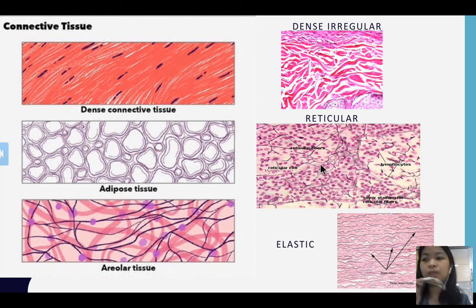While we have here the reticular tissue. In reticular tissue, it forms a net-like tissue of collagenous fibers. Ayan. So makikita nyo, ito yung mga lymphocytes. Ayan, kasi nga nakikita to sa organ na sa spleen, lymph nodes, and sa liver. And then we have here elastic. So sa elastic, meron tayo dyang corrugated lines and straight lines, kung makikita nyo, to represent elasticity of those fibers.